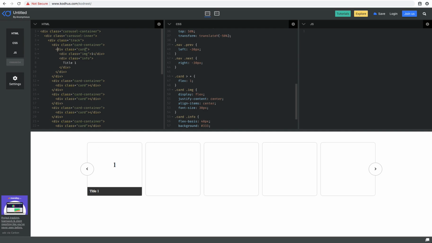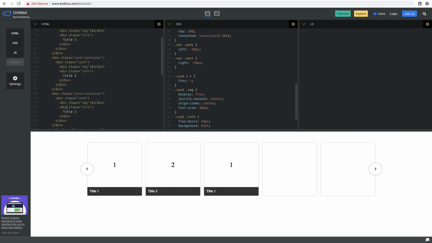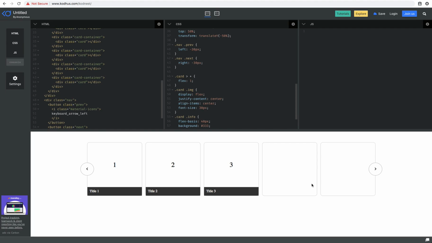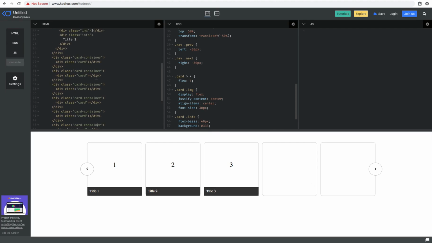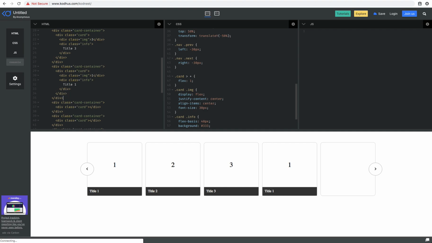I can go ahead and copy and paste, for example, this card almost 9 times in the other ones. So I'm just gonna do it over here, change this to 2, this one to 2 as well, and the same for others. So this is going to be 3, and then this is going to be 3. And we can go on for all the cards and add them over there, right? Let me actually do it because I'm going to show you a little bit of the JavaScript and interaction over here.